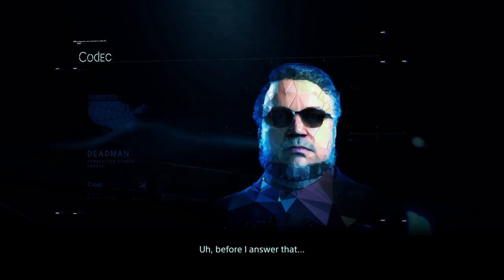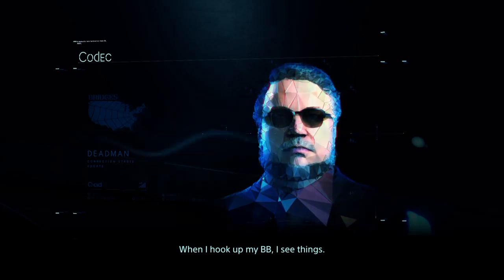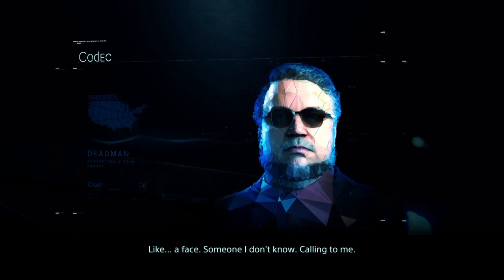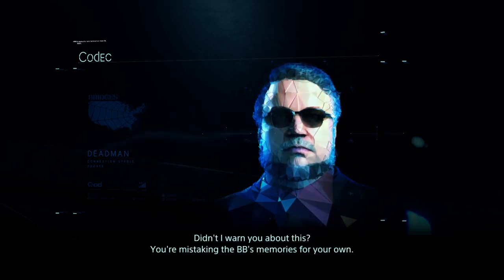Before I answer that... Something wrong? When I hook up my BB, I see things. What kind of things? Like a face, someone I don't know, calling to me. There's this room, too, with other people talking, but I can't make out the words. Lead-through effect. Didn't I warn you about this? You're mistaking the BB's memories for your own. They're false flashbacks, nothing more.